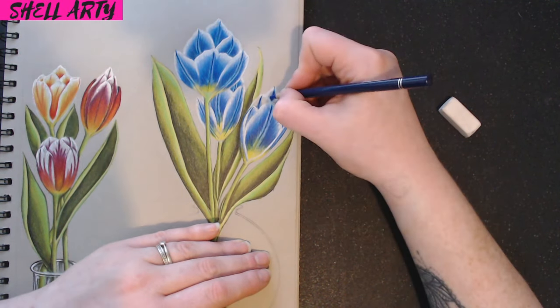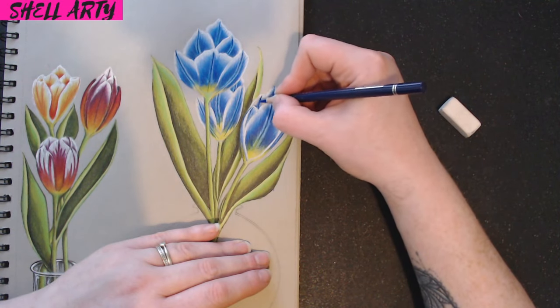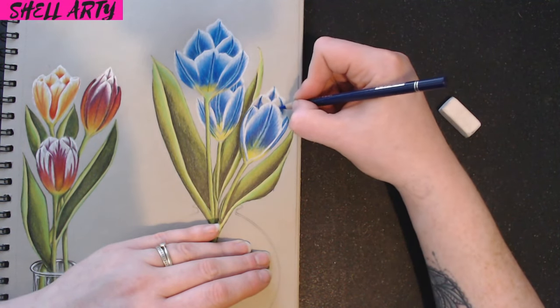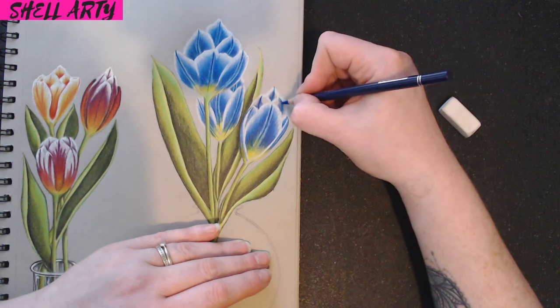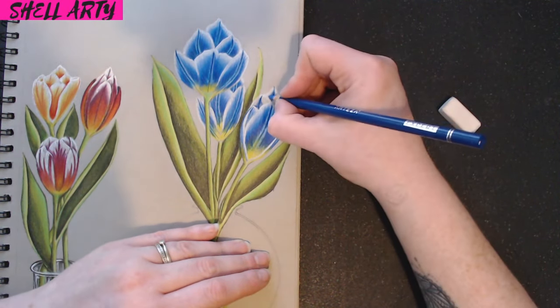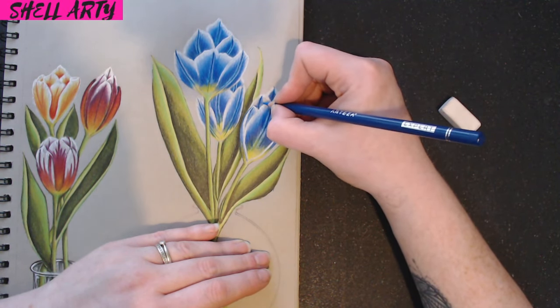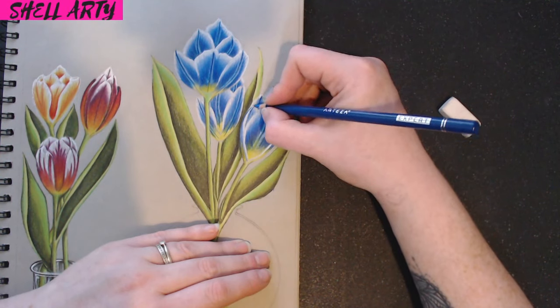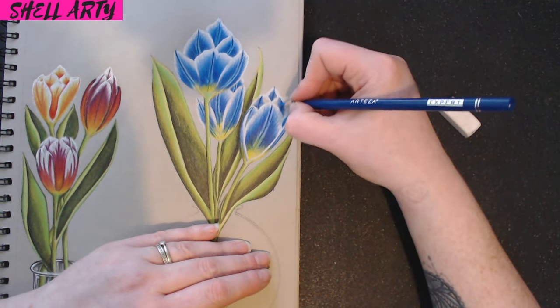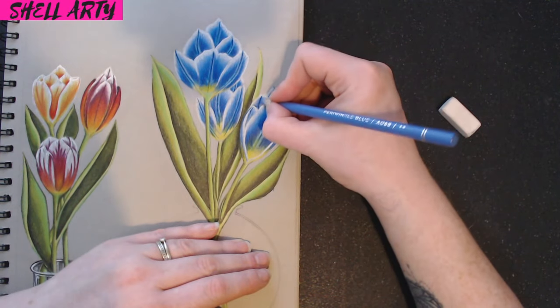And ultramarine, just a tiny bit on these. We're going to get less detail on these smaller ones. Sapphire blue. And then periwinkle.